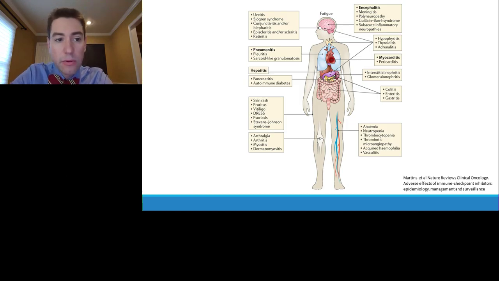And briefly, before I get through the upcoming studies, it's important to talk about the side effects of immune checkpoint inhibitors, which are very broad. An immune checkpoint inhibitor can cause essentially an inflammation or autoimmune reaction throughout the entire body. Most common would be inflammation of the lungs with pneumonitis, colitis, dermatitis, hepatitis, but it really can cause inflammation anywhere, even the kidneys, nephritis, bone marrow suppression, as well as glandular autoimmune toxicities to thyroid, induced diabetes, and even neurologic side effects, autoimmune to the nerves, and even to the brain, causing meningitis and encephalitis.